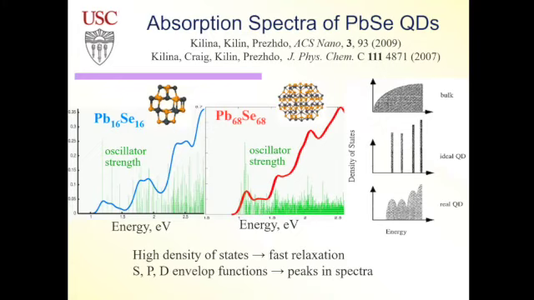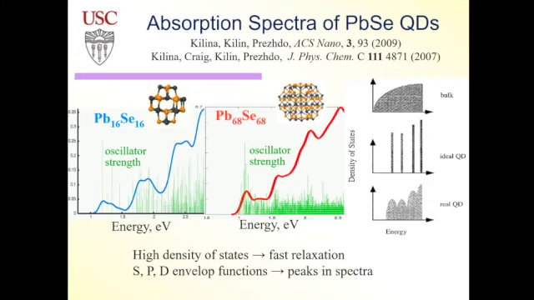And that's what we showed clearly, is that even if you have 100 atoms, each atom has 4 valence electrons. So you have 400 valence electrons that can be excited, let's say, into 400 excited states. So you have 400 squared excitations. So the densities of states are very high. You have SPD envelope functions that give you spectroscopy, give you these peaks from SPD-like states, but under each peak, you have many, many excitations. And then because of that, there's no phonon bottleneck.